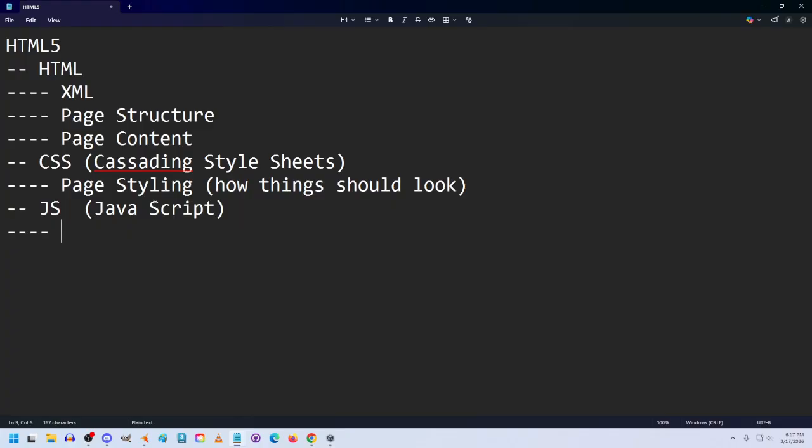JavaScript essentially is page programming and interactions. We're only looking at the basics of HTML5 this week. So we're only looking at some basic stuff that you can do with tags and whatnot. And also what you can do with some basic CSS. Things to be aware of later on: PHP. This is used, data.